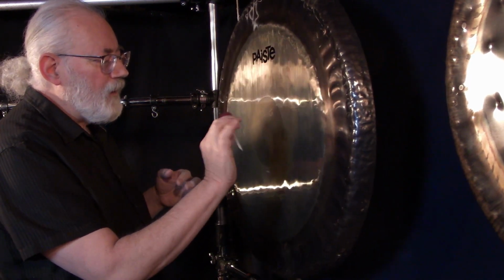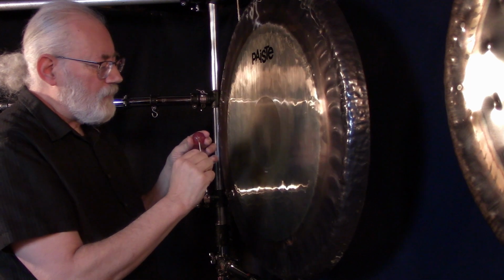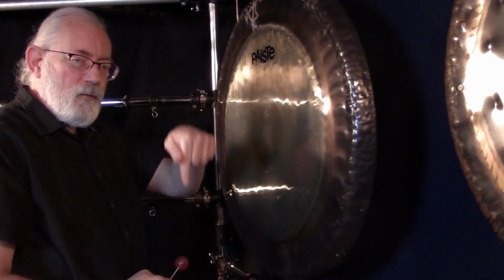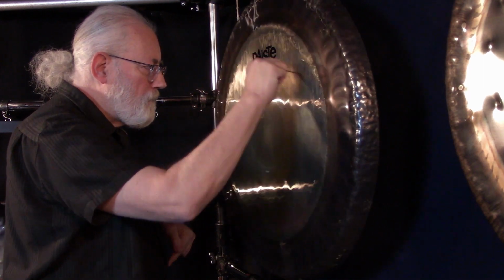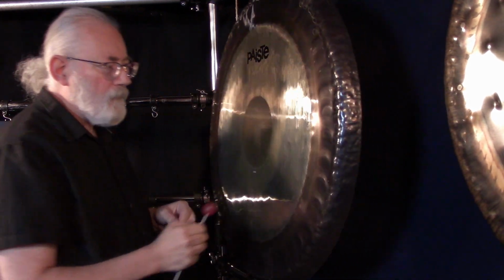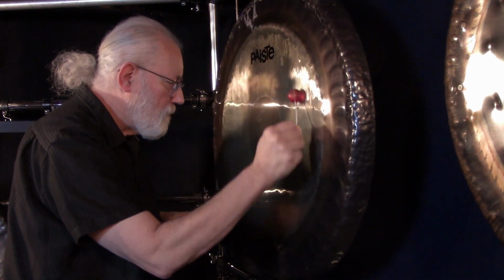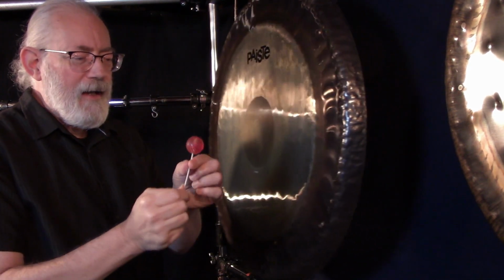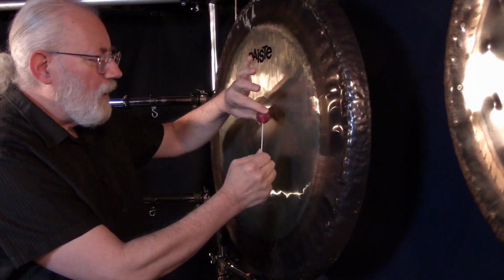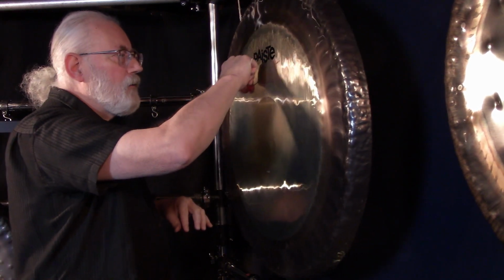So out here, I get a nice sound, allowing this to flex a little bit. Let's move out a little more. Notice how the tone went down. If I move back up, so let's move way down. This is probably about 4 inches. Still working, but it's getting a little too flexy here, where I can't get a good contact, and it's just kind of not working as well, just like holding it way down at the end. So 2 to 4 inches is really kind of an optimum range on this one.